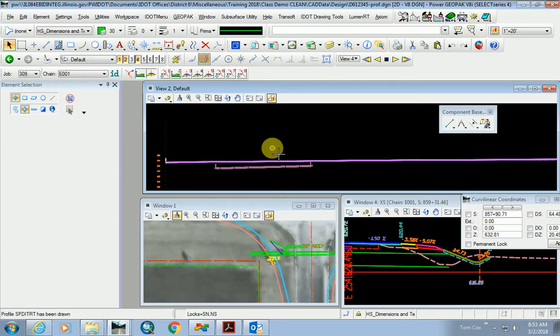Okay, let's check our list to see how we're doing. So we did shapes, we got proposed cross sections, we got special ditches. I guess we got 2 things left and we got about 30 minutes. So I'm determined to get all the way through this for you guys.